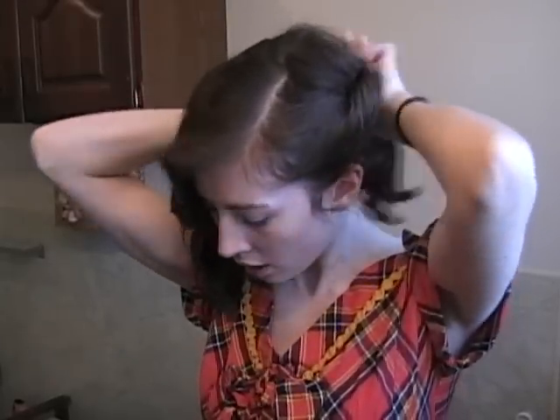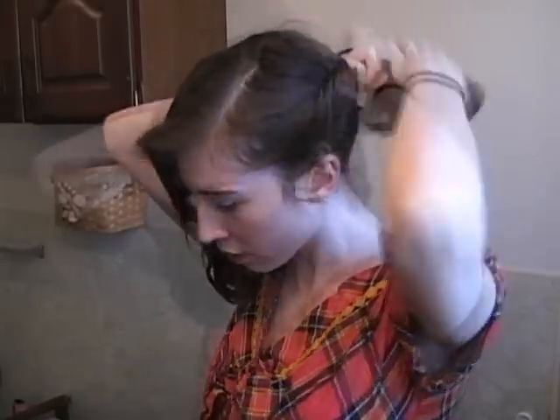I usually like to leave this side because it kind of sweeps down — save it for last so it's a little bit easier to blend into the bun. Leave about two to three inches worth of hair and take the rest of it into a ponytail about halfway up on your head, then go ahead and tie it back. Then take this section and sort of match what you did on the other side, twist it up, and pin it into the ponytail.